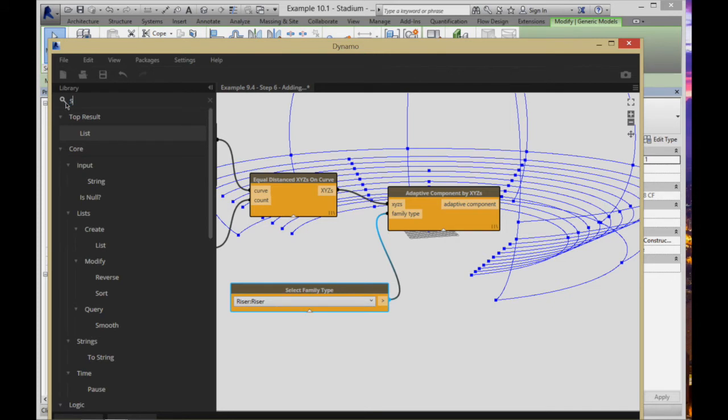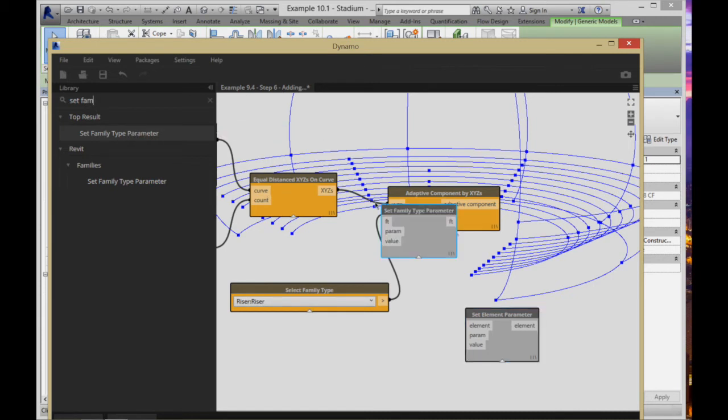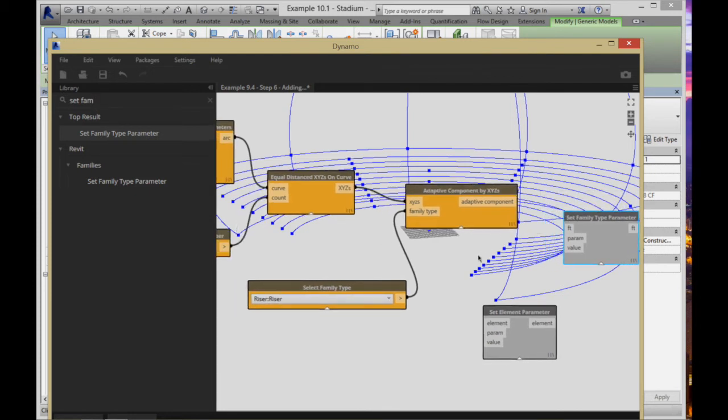We're used to the whole select or set element parameters. Okay. And that is a perfect one when you actually want to set the properties of a single element. So if we had an instance, and this was an instance parameter, that's how we do it. That's not actually what we have here. What we have here is actually a family type parameter. So it's going to change all of them. We're going to use that function instead. Okay. So what we need to do is actually go through, and this is a little clunky in terms of thinking about this.